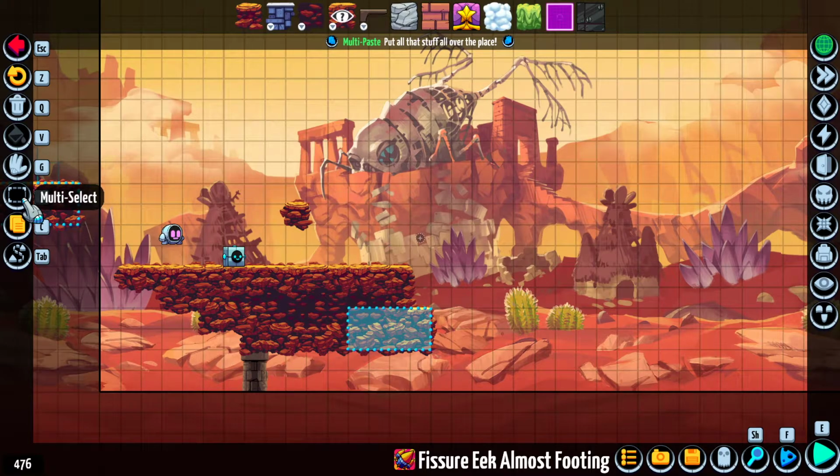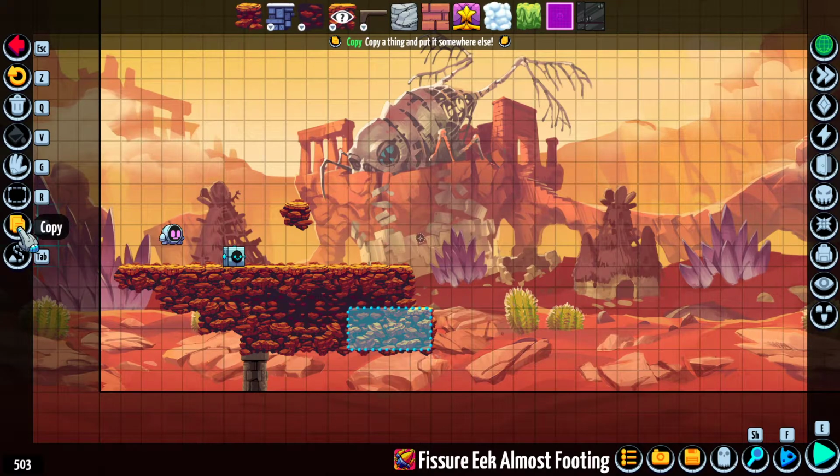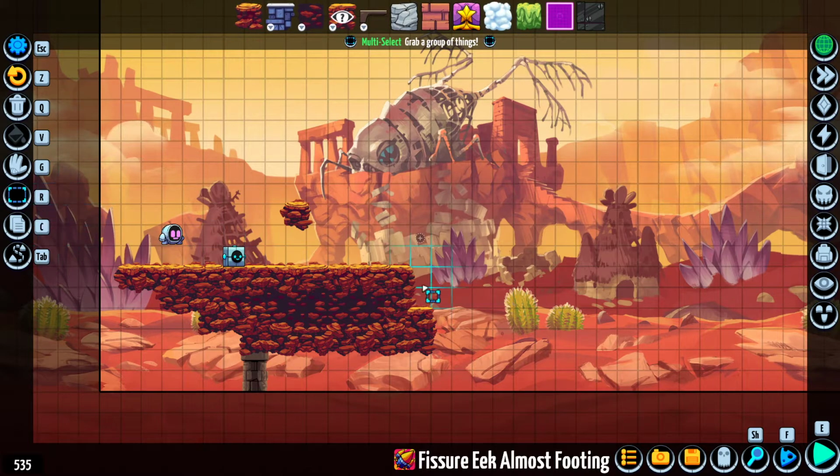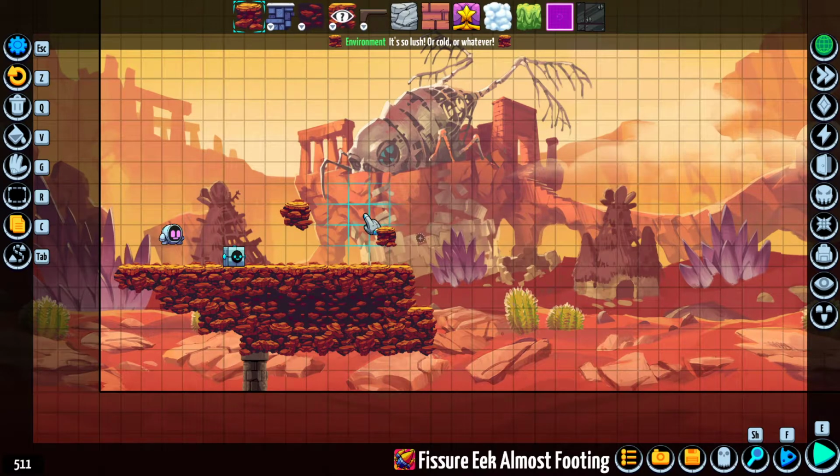Okay, so now we're going to get into copy proper. If you click copy or you press C, this will allow you to copy individual elements. Just to go back for a second, if you have something copied like so, you need to escape out of it to stop selecting it. Anyways, go back to copy. You find the element that you want, you click it once, and then it'll put it back on your cursor so you can paste it wherever you'd like.